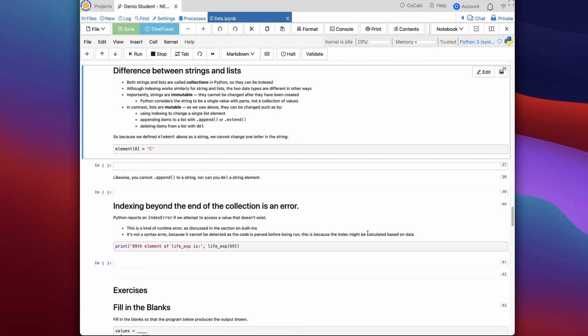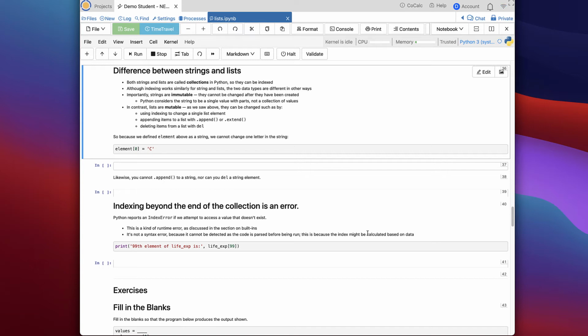Okay, next topic is to think about differences between strings and lists. Both strings and lists are called collections in Python, which means that they can be indexed and they have lengths. Indexing works similarly for strings and lists, but the two data types are different in other ways. One important thing to know is that strings are immutable. Once you define a string, you can't change it.